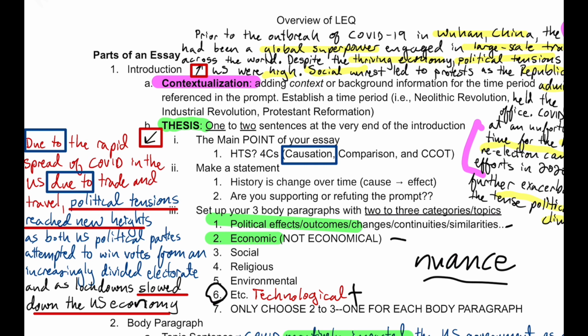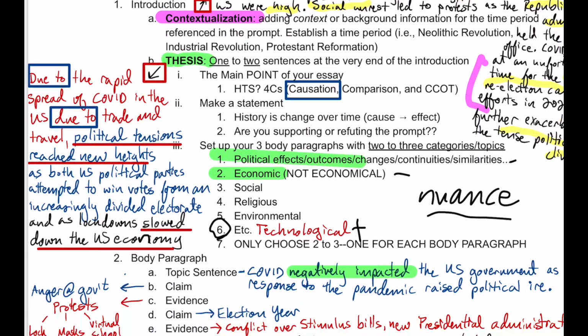So like with technology, I could talk about the access to computers and the access to software like Zoom, as educators were given a free year trial in order to kind of pick up the pieces as we never returned from spring break and still had to reach our kids. You could talk about the rise in virtual reality in terms of people being more and more interested in that. So that could be another body paragraph that we address if we have time in the 38 minutes.